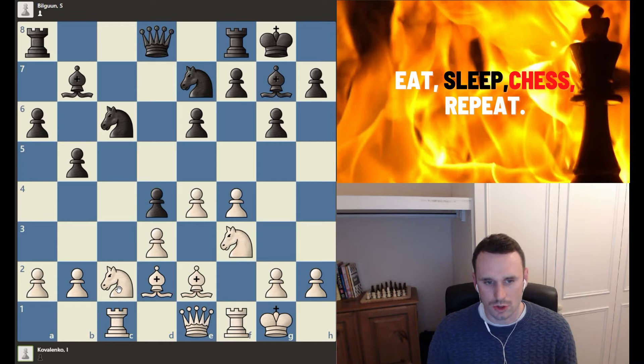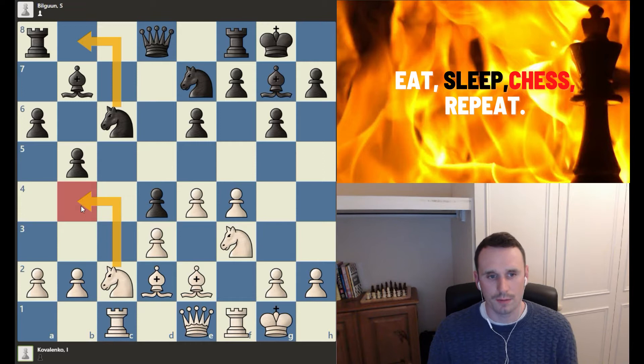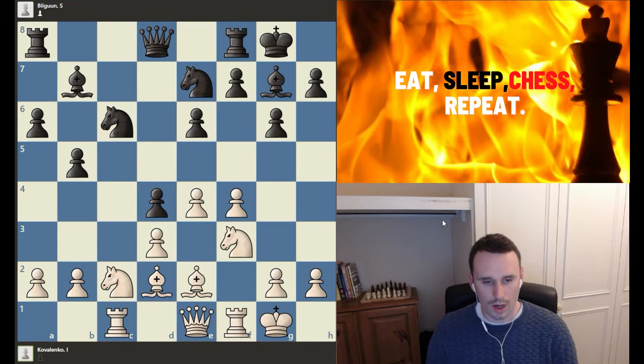The knight needs improvement because it's struggling for jumps. It can't jump into d4 because that's blocked out by a pawn. e3 is blocked by this pawn controlling that square. It could jump into b4, but then with an a5 push it's going to be backpedaling very, very soon. So somehow it needs to re-maneuver into the position, and once it does that, this bishop can actually improve itself because it's currently stuck behind these light pawns.